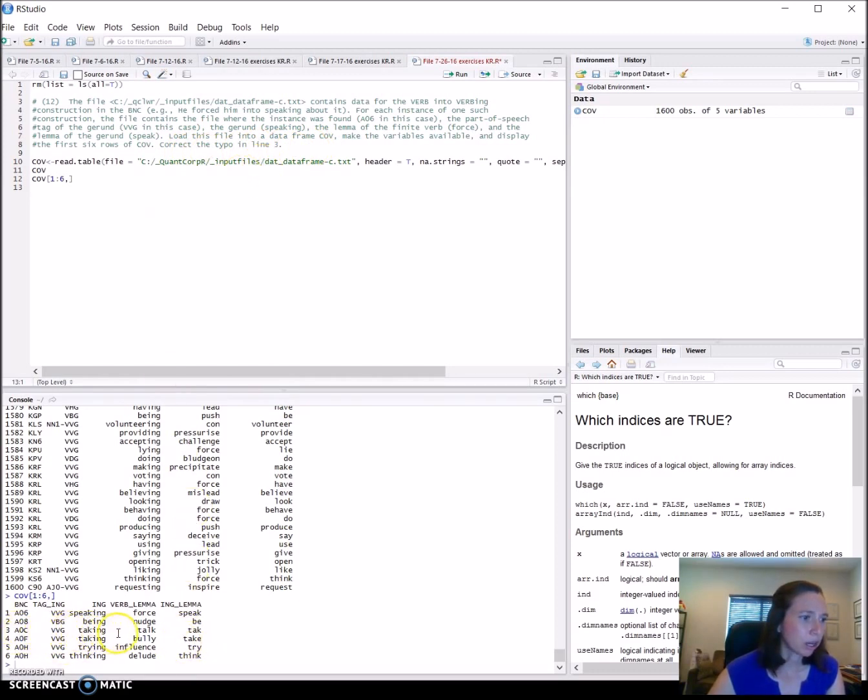And it looks like there should be a typo in line 3. It didn't say which column that is, but we can see right there that that's not a lemma. It looks like it should be "take" for "taking," the -ing lemma. So we want to correct that third row -ing column to "take."